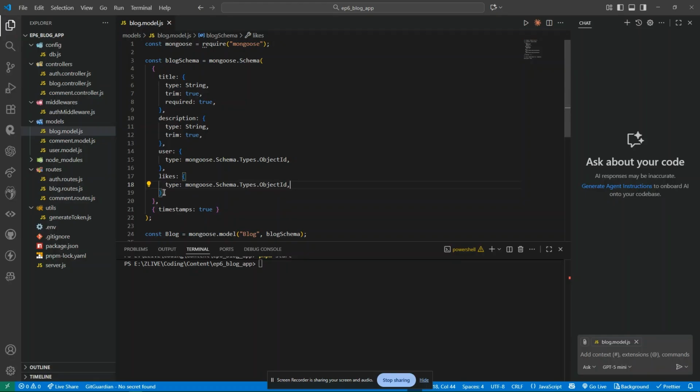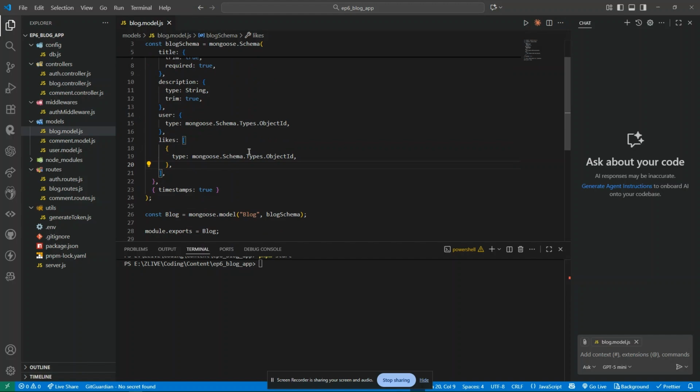I'm a little bit confused. I think over here, yeah, over here it seems like this. It should be an array, and its array type should be like this.